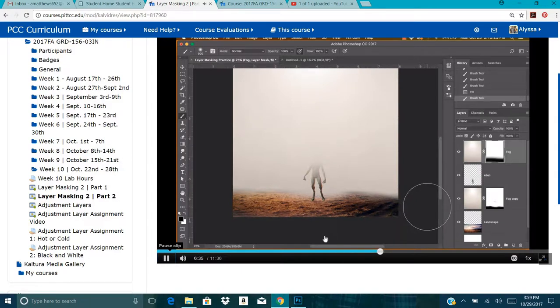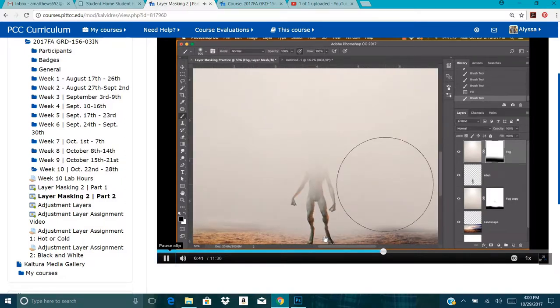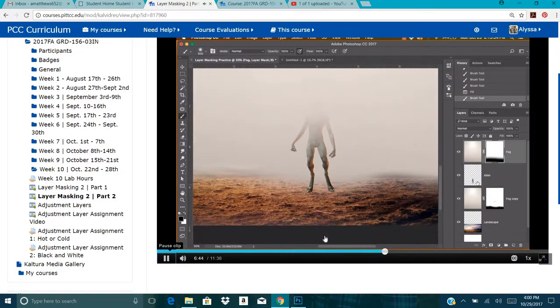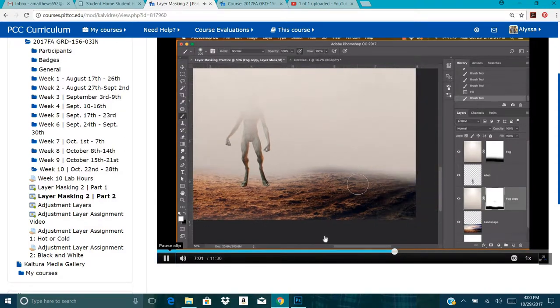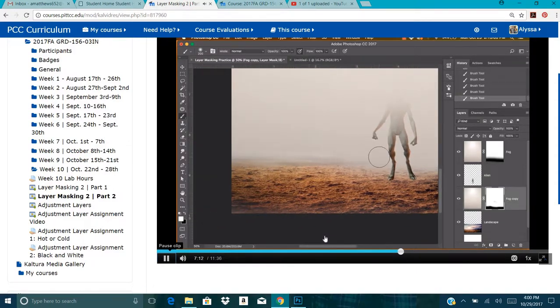That's the biggest difference. Now, something else I want you guys to take note of is, even though I used a layer mask and I duplicated my fog layer, this right here in the background is still being shown. I don't want that. So what I need to do is click on my fog copy, take my brush tool, make it a little smaller, and I'm going to paint with white, like so. Now I'm painting different strokes here. I'm going to click one here.